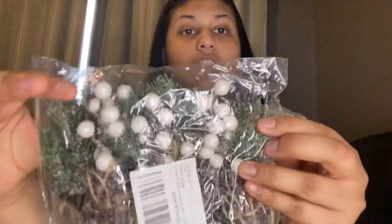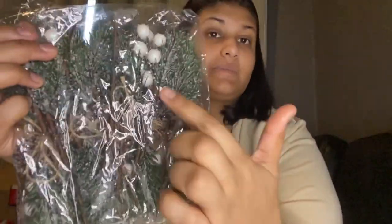So the first thing that I bought from Amazon, which I really needed, was these... oh my god, it's coming out. Oh god. So it's like an artificial white berry tree ornament sort of thing, like a branch, like you add in branches to the tree. So this is how it looks. I think it's quite cute. So these are the branches behind.